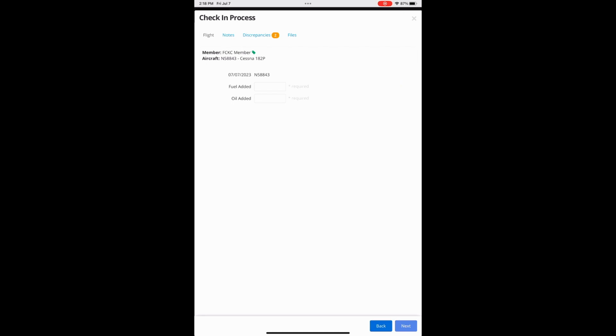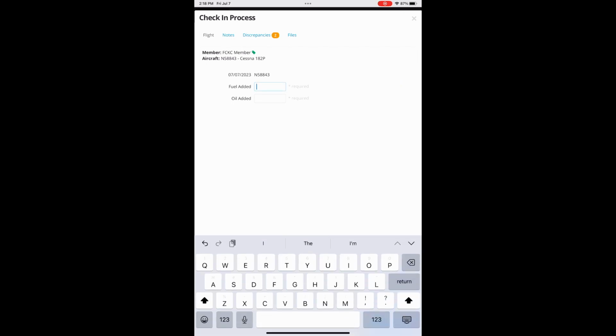On the next screen, you would put your fuel added. If you had purchased the fuel at the FBO, for example, if you had the fuel truck come out to your hangar and fill it up, let's say you put 30 gallons in, you would put 30 gallons in here and charge it to the club. In our particular case, we didn't do that. We purchased fuel on our own dime at another airport, and because of that, we would put 0 in here for fuel because we charge 0 fuel to the club itself. And for the purposes of this example, let's say we didn't add any oil.